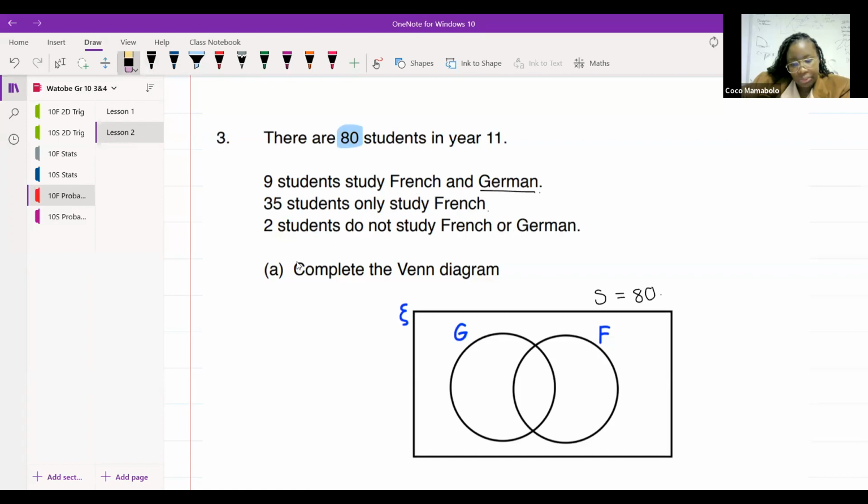First, 9 is going to be where the 2 circles intersect. Correct, because French and German means that they're in both subsets. So 9 goes in the middle. Then what happens when it says 35 students only study French? What does that tell you? You're going to take 35 and subtract 9. Not in this case.